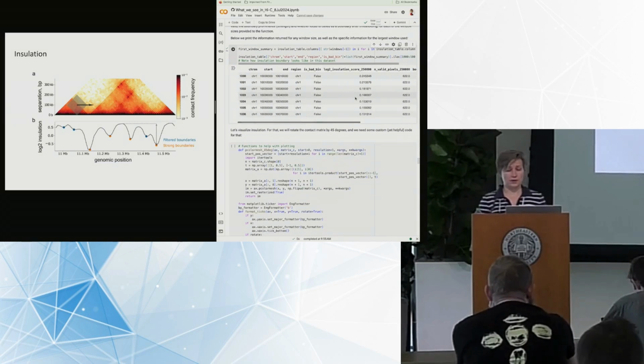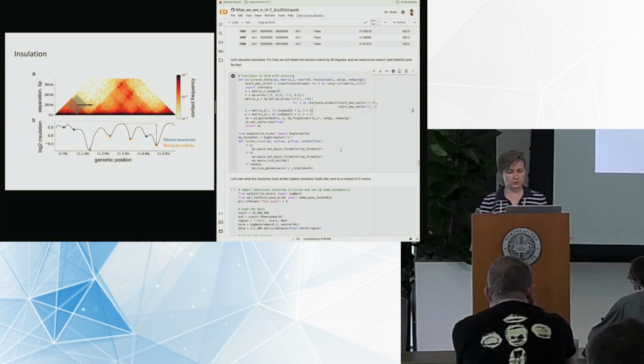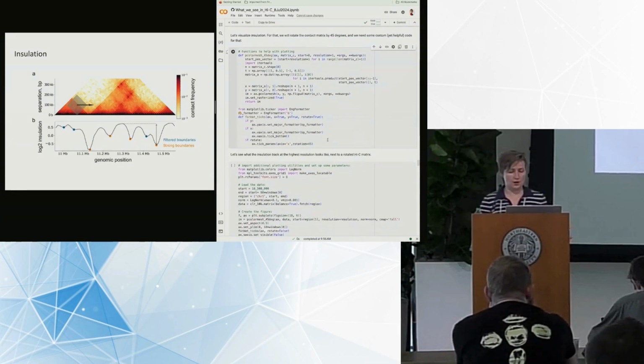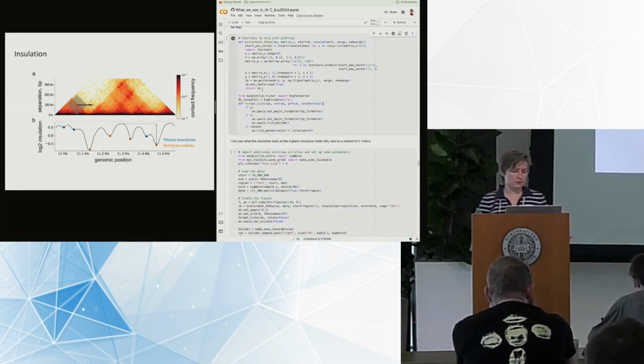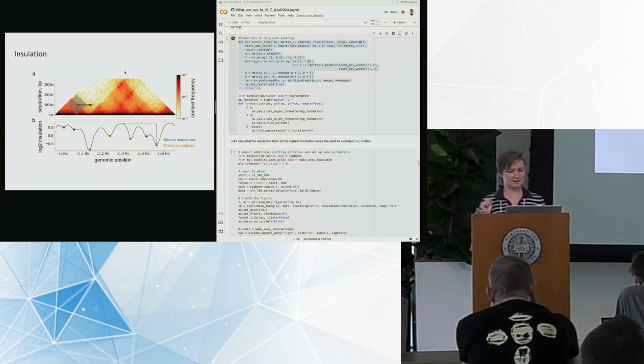That's good. We calculated the table. Now let's try to make sense of it, and let's try to visualize it. I provide for you a small function to visualize Hi-C in a nice rotated way, because you notice here we display the Hi-C matrix not as the usual beautiful square. It's now a square put on the main diagonal, so it's kind of a 45 degrees rotated Hi-C matrix.